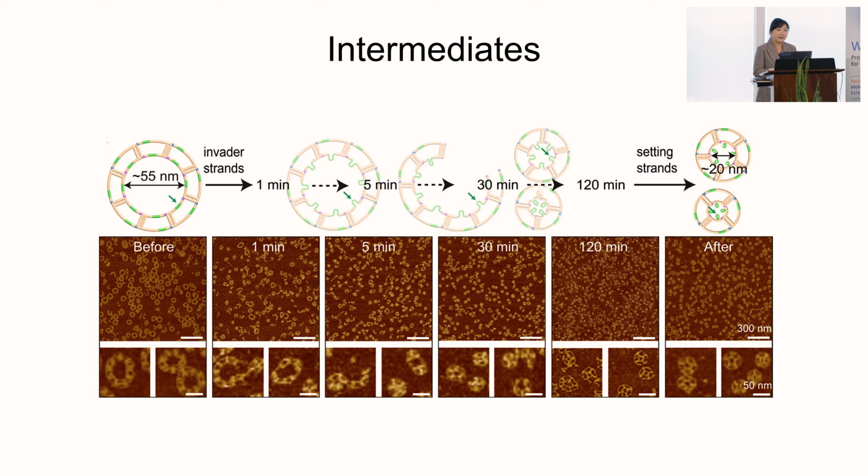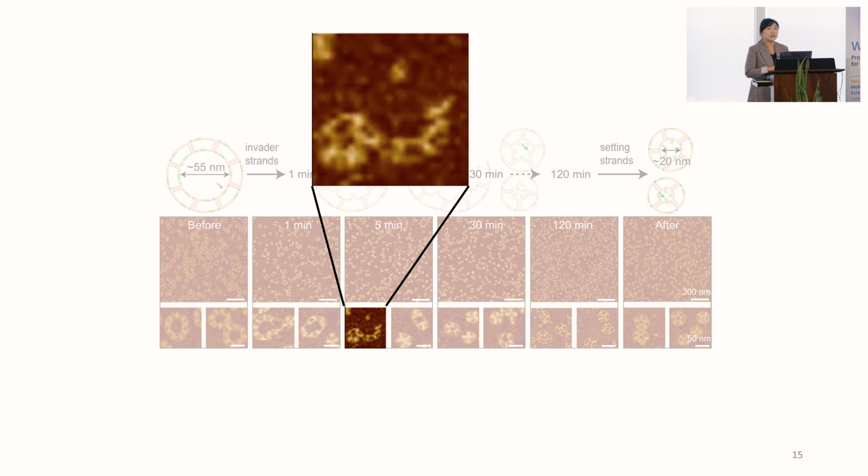We apply the same technique by directly imaging those intermediate structures at different time points after adding the invader strand, at 1 minute, 5 minutes, until 2 hours. We found that at just 1 minute, most of these large rings, which are 8 monomer rings, will pop open into a curved ladder. And at 5 minutes, smaller rings start to show up. We are lucky to catch some intermediate structures, as I highlighted here.